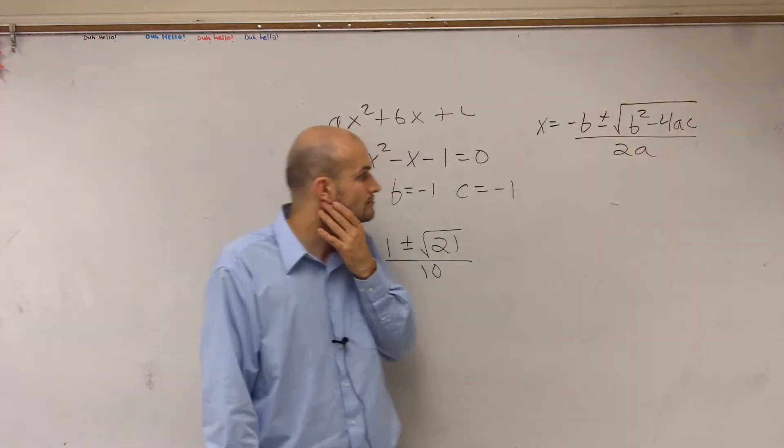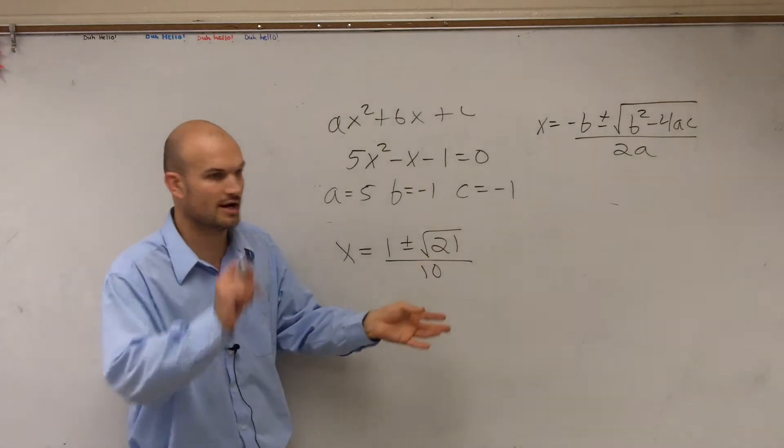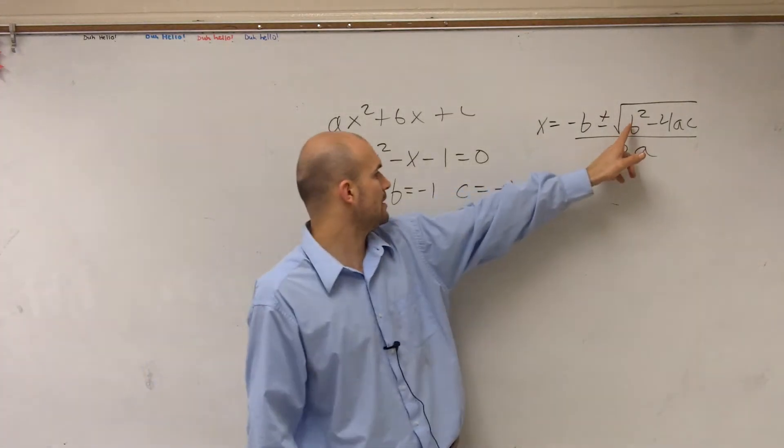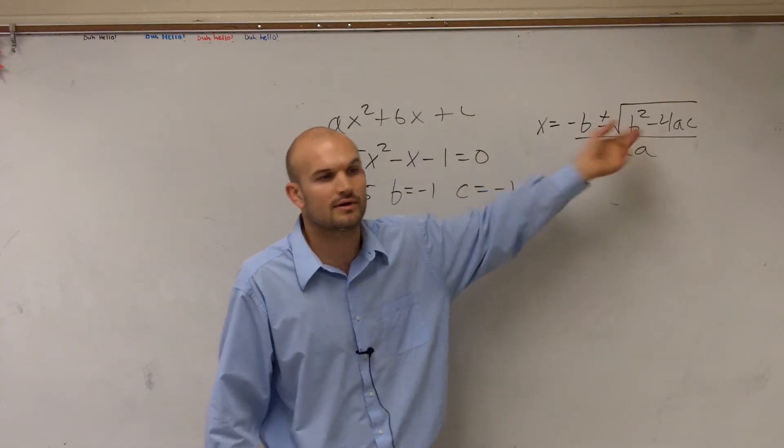So you just put a random number. How did you get 21? Remember, that's how we found the discriminant? That was in the last video that I just did, right? So when I do negative 1 squared minus 4 times 5 times negative 1, that's how I got 21, right?